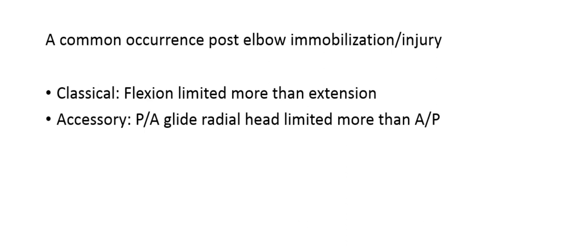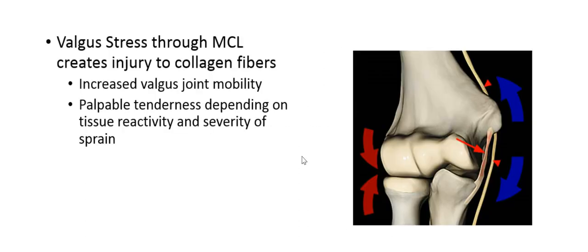So if the limb, when I flex my arm, is moving forward, the forearm is moving forward, then it's going to be an anterior glide, right, of the radial head, because the concave surface is moving in the same direction. It's also moving forward arthrokinematically. So an anterior glide of the radial head is going to be limited more than a posterior glide.